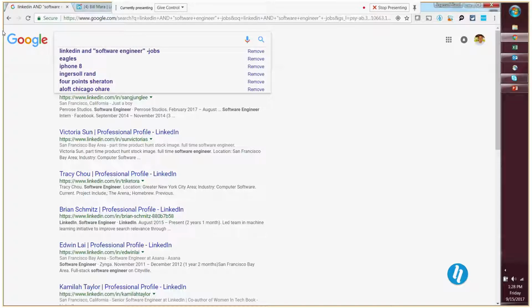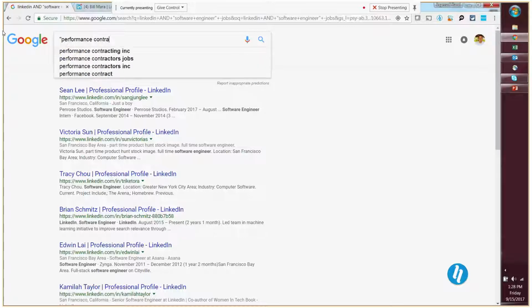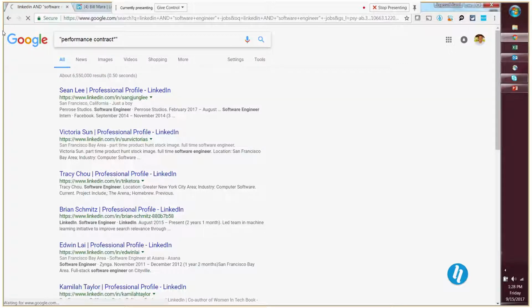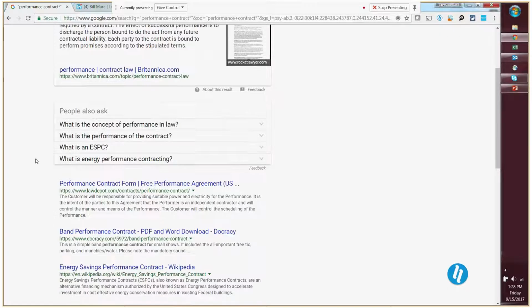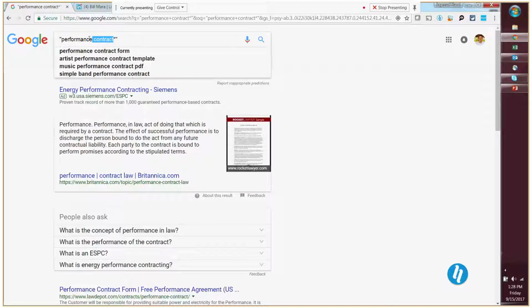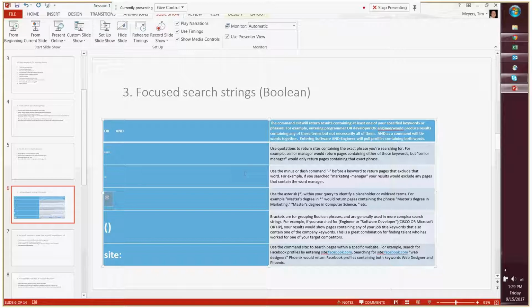So what I'll do is I'll do performance contract, and then I'll add the little asterisk next to it. And that pulls up anything after, so it could be contracting, contracts, contractual. It's going to pull up anything starting there and then ending in whatever is possible out there in the world. So that's a neat little aggregator that can really save time. That way you don't have to write out all 3 words.